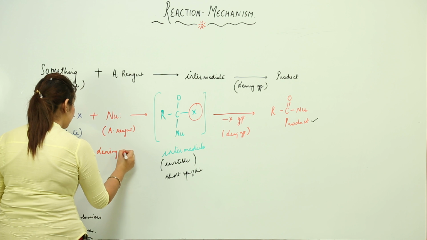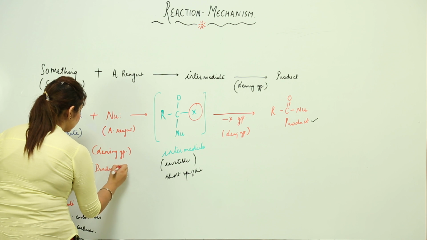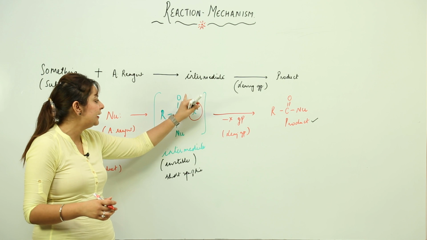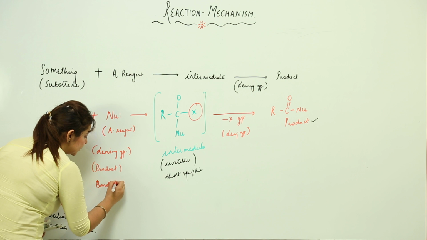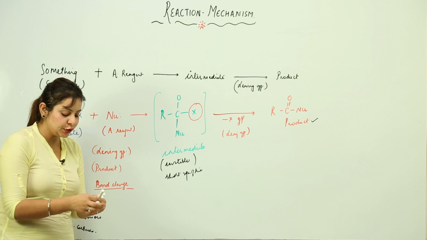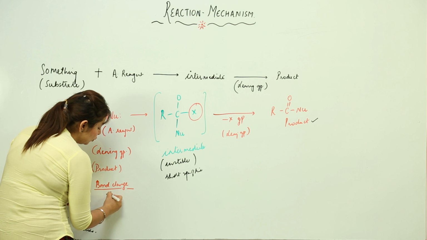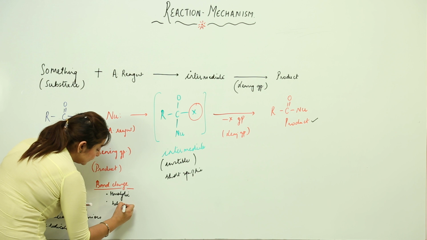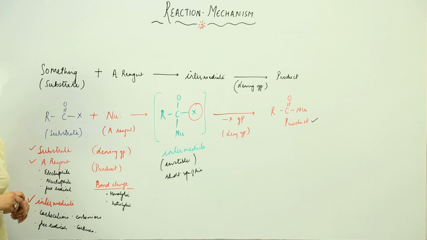We include the leaving group, the group that goes off actually, and then we have the product. And also we know that when they react, it forms an intermediate, and here the bond gets cleaved. So we have a type of bond cleavage also, because for a reaction to occur there is a compulsory condition which has to take place, and that is called bond cleavage. Depending upon that, we have two kinds of bond cleavage. One is homolytic and the other is heterolytic. Right, so these are the types of bond cleavage.